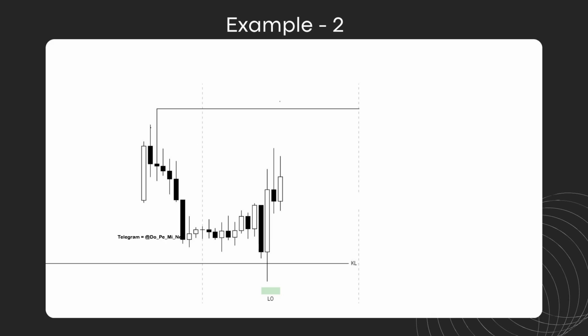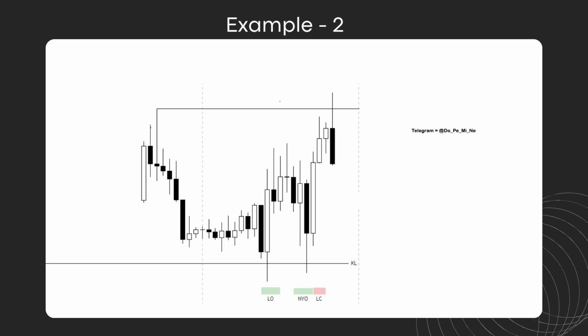Now again right here you have to determine what happens next during New York Open, and you're gonna decide that based on seeing whether the drawn liquidity is reached or not. And right here you can see that it's not reached because we still have yet to take out that range high. Hence that's why New York Open turns out to be a New York continuation intraday profile. Right here you can see that we retraced to the key level again before moving higher, but you can see that the low formed during London Open was protected and we never took out that low.